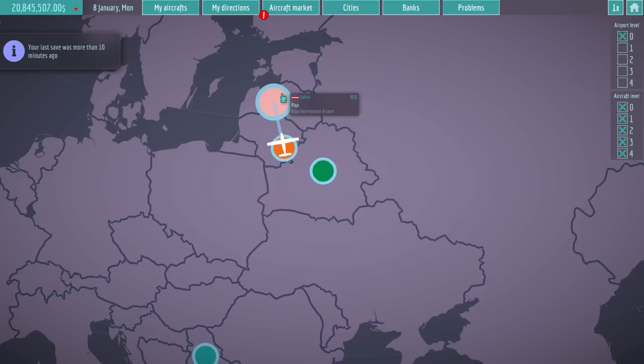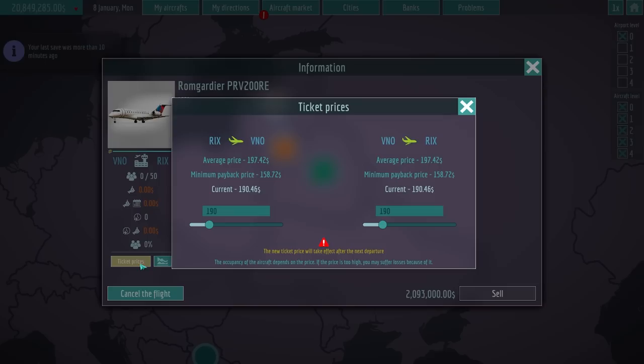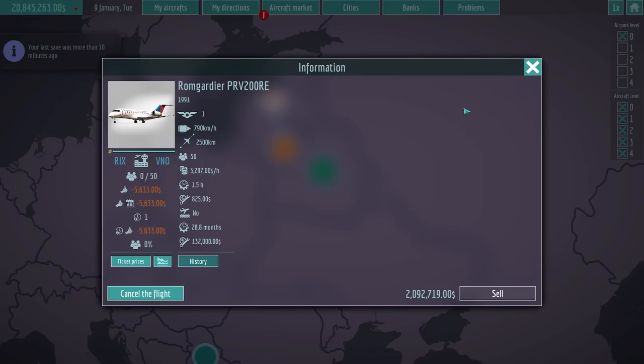Beautiful. And I would also like to go into my directions and have a little look at this aircraft and see what we're charging for ticket prices. Average price is 197, 190. I mean, sure, that seems fine. Minimum payback price, sure. So in order to remain profitable, we need to have above 150. We can do that. We can absolutely do that. I think this is going to be a profitable route. I guess we'll have to wait and see.